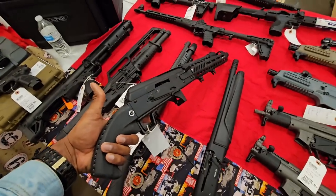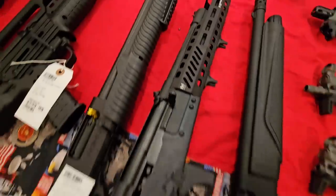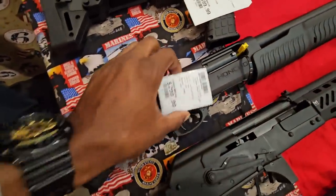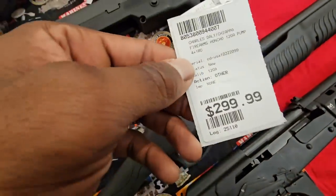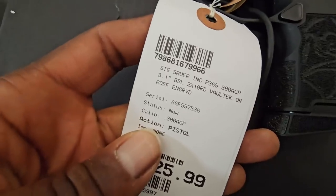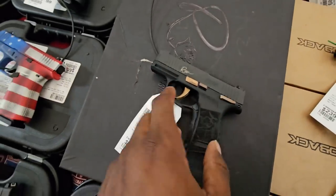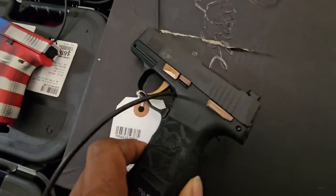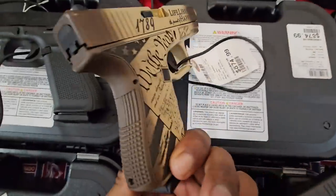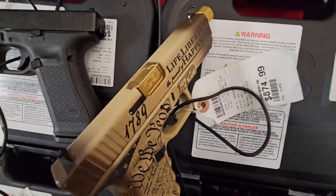Let me know if y'all think I should add this to the collection. More shockwave-looking 12-gauges — Honchos. Is this Charles Daly? Yep, Charles Daly. This is a tiny pistol — look how small that is. Some kind of Rose Box special edition. Can never go wrong with a Glock, especially when it's engraved like that. Hopefully that barrel is in titanium nitride, otherwise that's going to look ugly when it scratches.